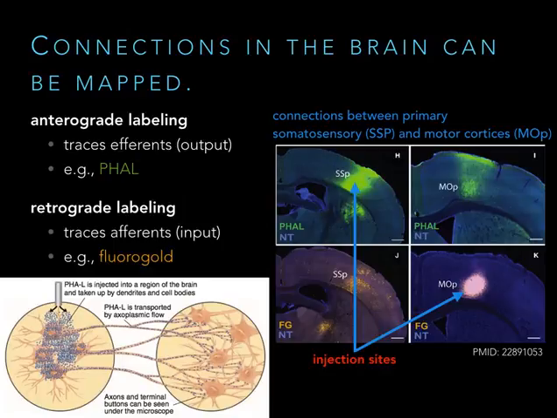First, what you'll do is damage the brain region that you care about, look for a change in behavior, then you'll map out the connections between your region of interest and the other areas of the brain to try to explain how it's involved in the behavior of interest. We'll see neural circuits and how they affect different behaviors throughout the later parts of this class, and these techniques are going to come up again. So make sure you have a good understanding of how we map out neural circuits.